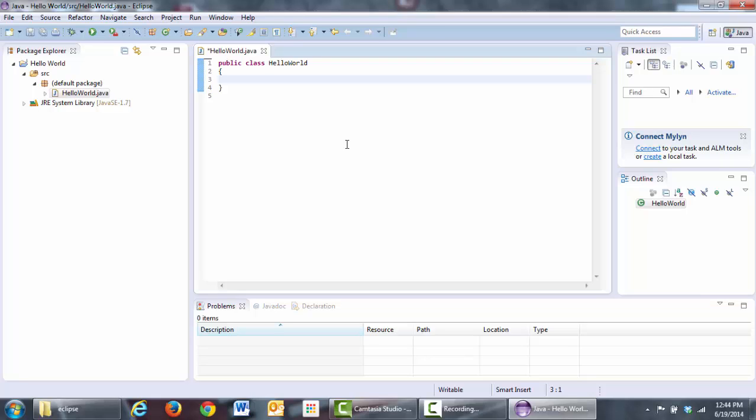Now, one of the things that we're going to do by convention, again, Java doesn't really care. You could program this whole program on one single line, but that's not going to be very readable for anybody else. So one of the things we do is we use some indentation to highlight and make the code easier to read. So I'm going to hit Tab here. Now later on, Eclipse will do some of this for me, but that first one I'm going to hit Tab.